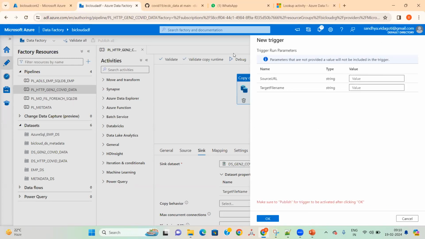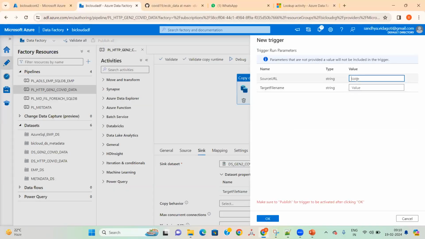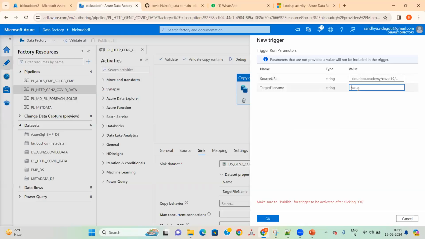Click on OK. See, here I need to give the URLs, right? If I save it, suppose I give this one as the sink file path name.